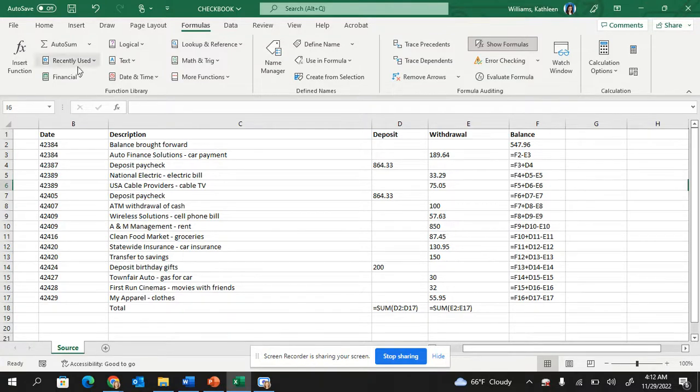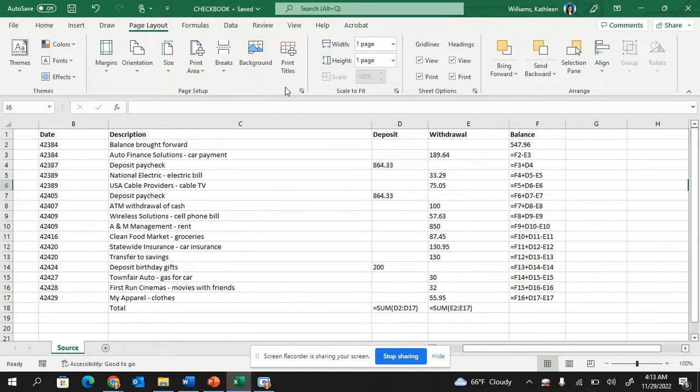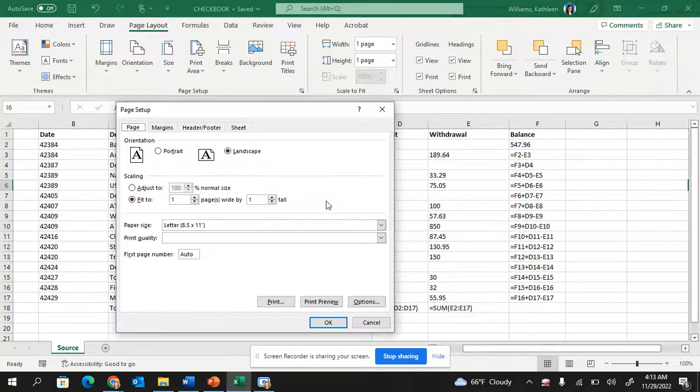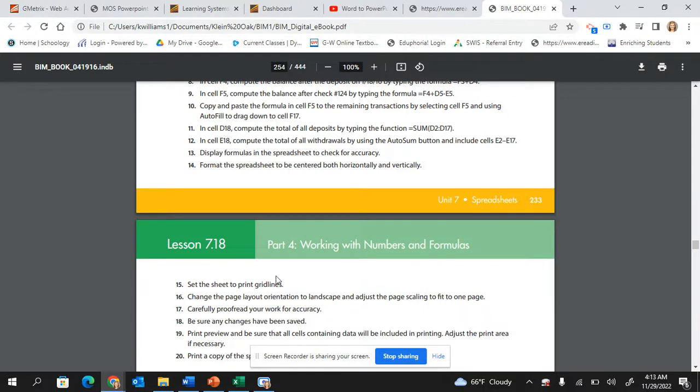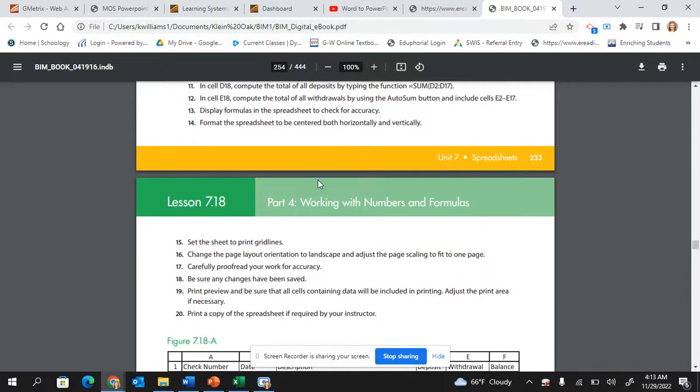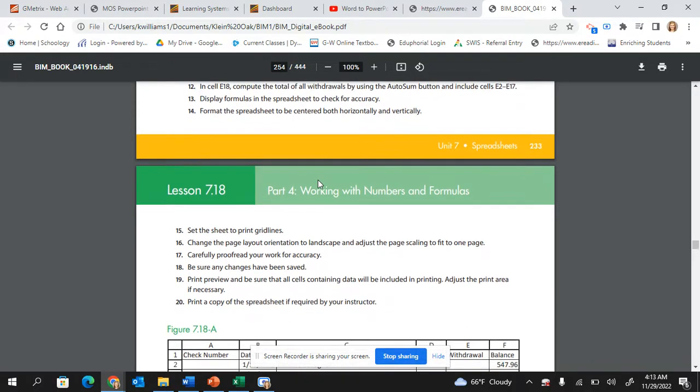When you save it, I'm going to hit save my changes, and then I can upload it. I need to make sure to do my print settings before, and then I'll save changes again. So now let's go to our print settings. I come to the page layout tab, go to the page setup. Okay, let's see what we need. I'm going to check my print settings first. So we need grid lines. We need to center on the page horizontally and vertically. We need to turn it to landscape and fit to one page.